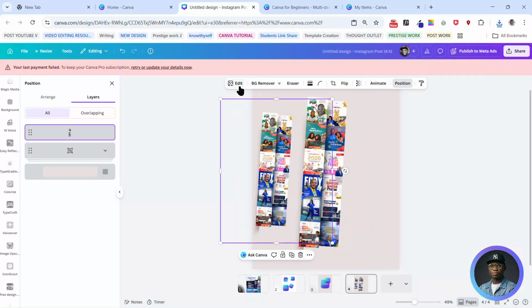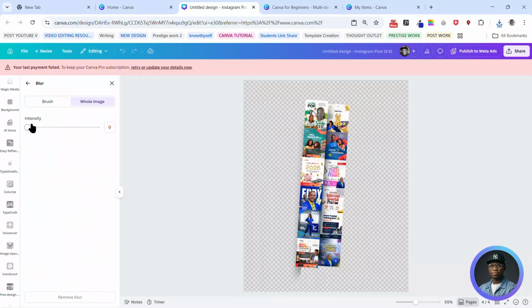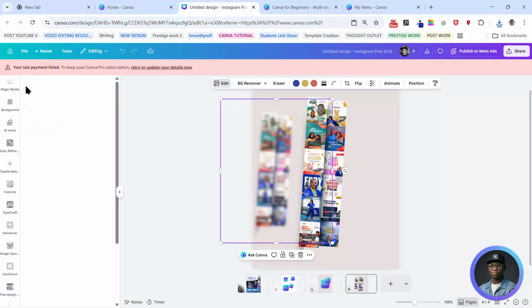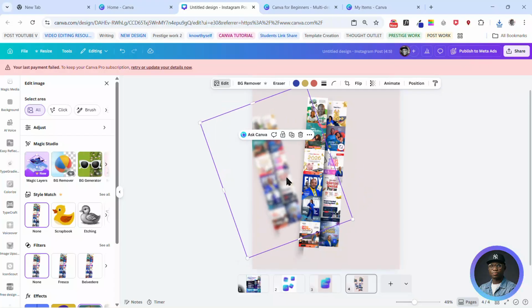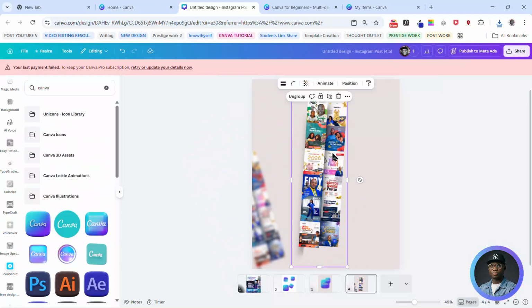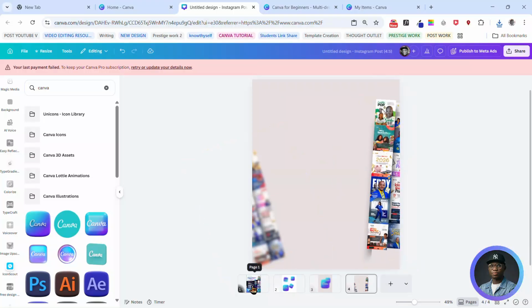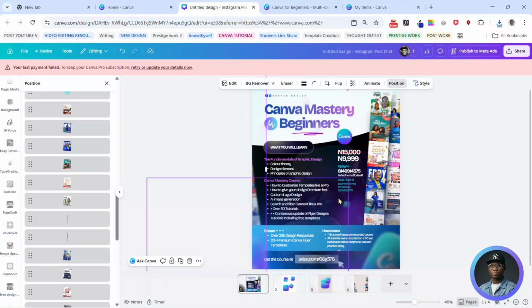So I just need to go to edit, go to effects, go to blur, and just blur it. Oh, not that much. We want the blur, but not that much. I think this one is okay, about 46%. So that's what I did. I think I just rotated it here and placed it somewhere here. Why this one remains here, something like this. I put my text and all that. So that's how I achieved this one. You've seen it before, so that's how I achieved that one.